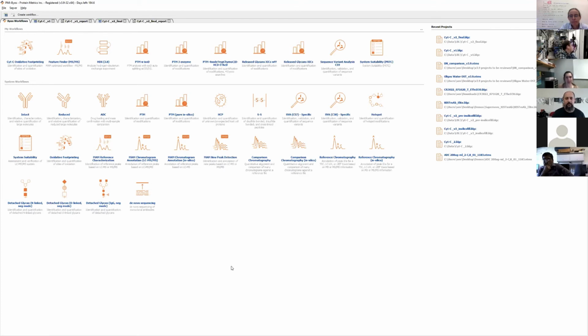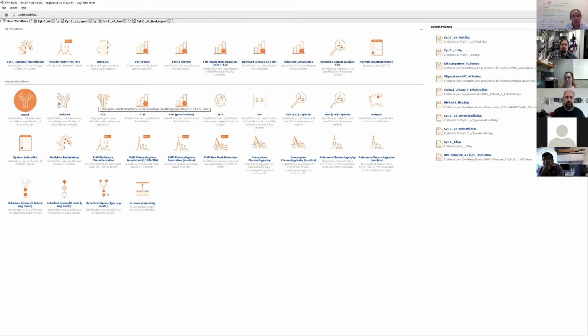If you look at our software, you'll see several icons on your desktop, but the one you should be clicking is Byos. So this is our workflow launching platform, and it has a list of several workflows that are shipped with the software. They include default parameters that we expect users to actually modify and then save as a part of their own work. So just a brief outline of what is what here. We have a bunch of intact workflows here at the beginning. These are for charge deconvolution on MS1 data.